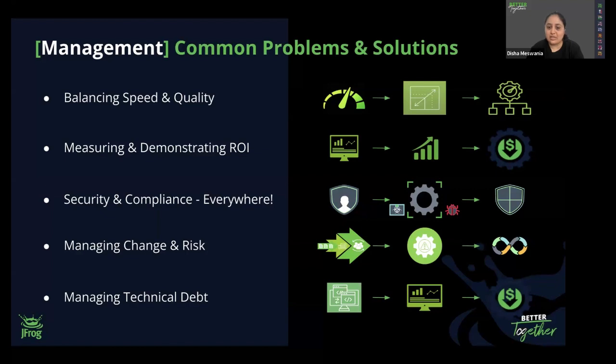Finally, managing change and risk. This is something which is done in different organizations in different ways. Many organizations tend to do this by trying to implement a lot of policies, a lot of approval processes on the way. You want to ensure that whatever is going into production is going via a particular process and not happening directly on the production system. And then again, it's something which you want to make a standard practice, and you want to include this into your DevOps pipeline, right?